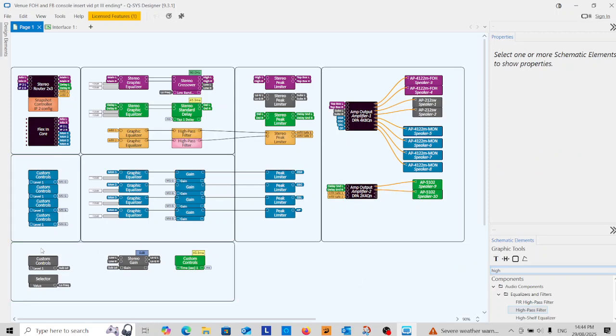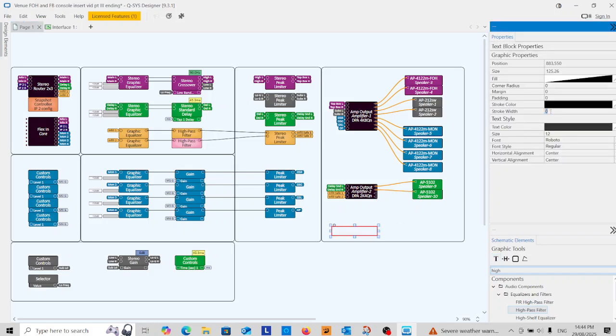Let us do very quickly some text boxes so that we can see what we have. For a text box I'd like to have a stroke width. That way it's got a little box around it. Let's set the size at 14, yeah, maybe. I like bold. And in here, I'm going to write amps, speakers.